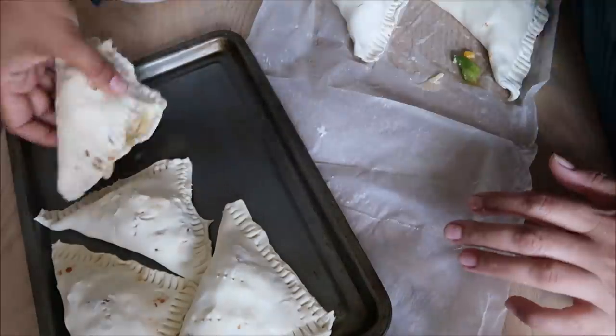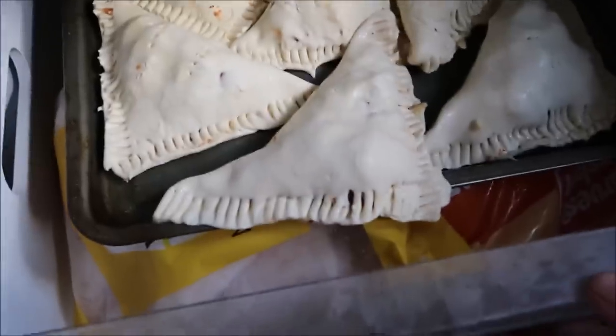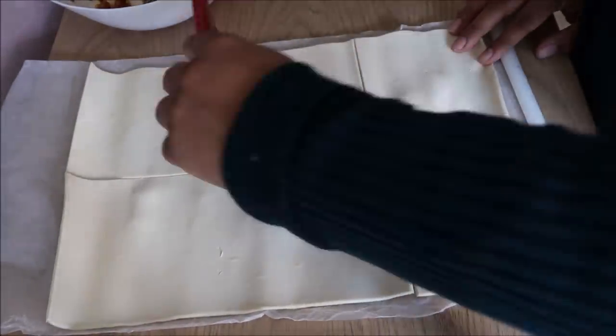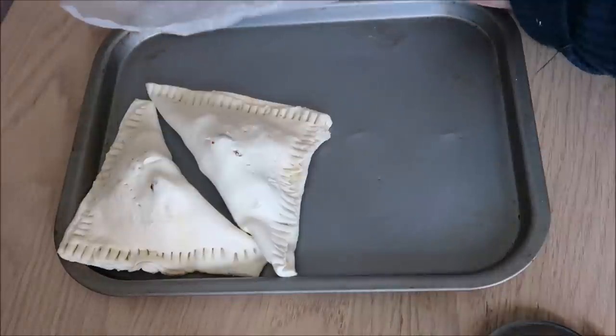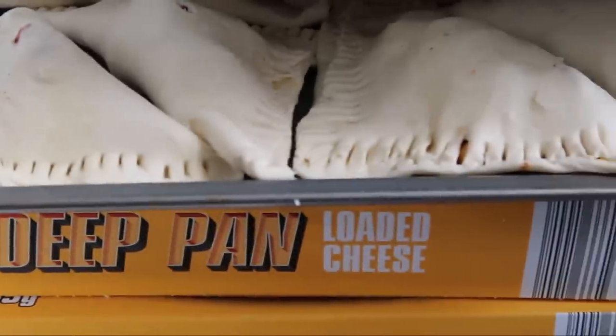And there they are, nice and ready. I actually popped them onto a baking tray and into the freezer before I finally put them away into a freezer bag, just so they didn't stick together when I did put them in a freezer bag. So yeah, lay them flat on a baking tray and leave them in the freezer for maybe an hour or two before putting them into a freezer bag.